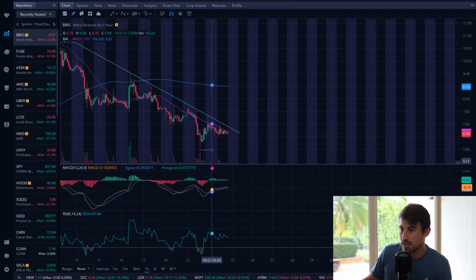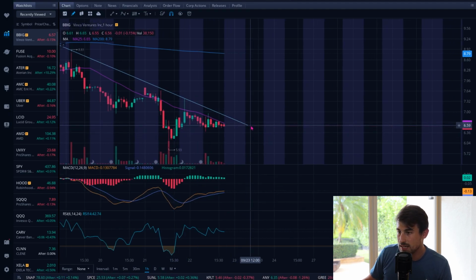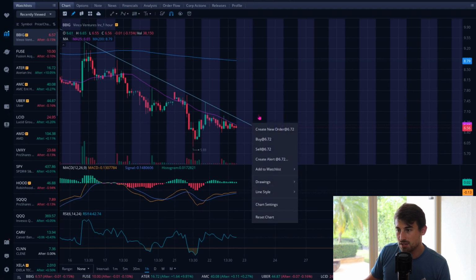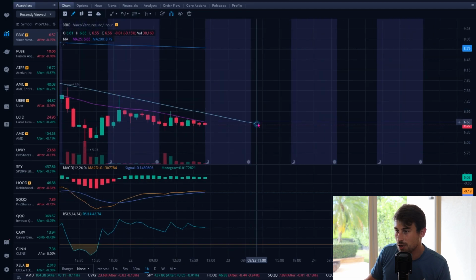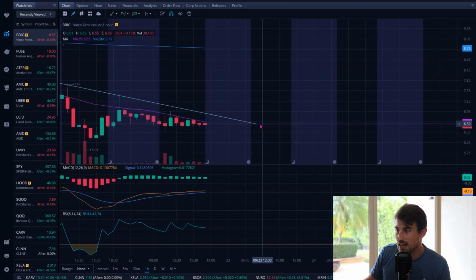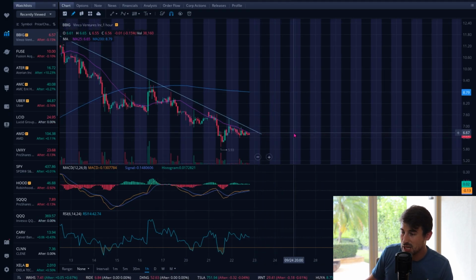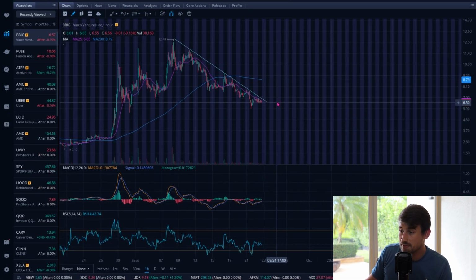If we go back to these hourly candles, I think what could happen is if this continues to trade sideways. Now, keep in mind that short sellers are going to be very, very careful when it gets to this line because they understand the technical analysis. Same with the algorithmic traders, high frequency traders. But if you can get just a single hourly candle to close above this line, and as you guys can see, market open pretty much correlates with the line, that's going to be a huge inflection point in this stock. Short sellers are probably going to try to drive it down after hours, but I do see a nice bounce if it does break out of that.